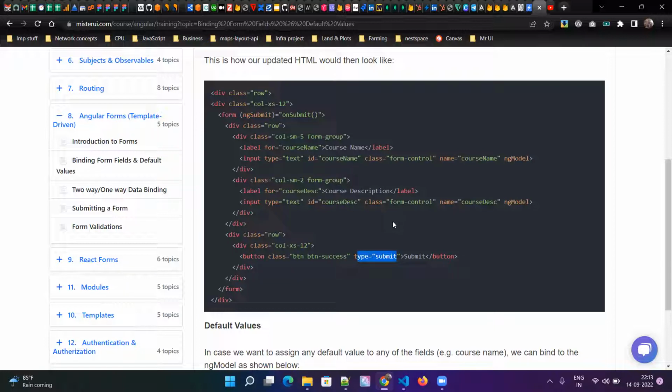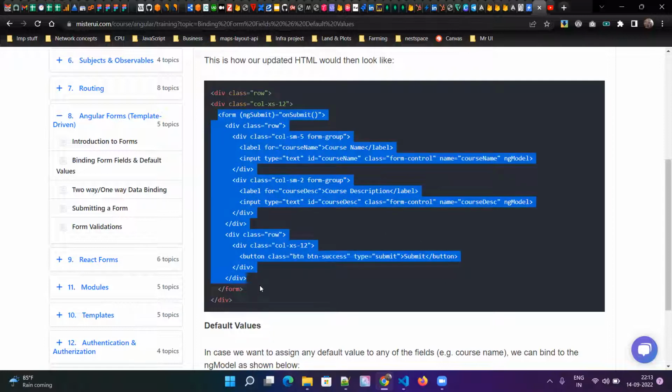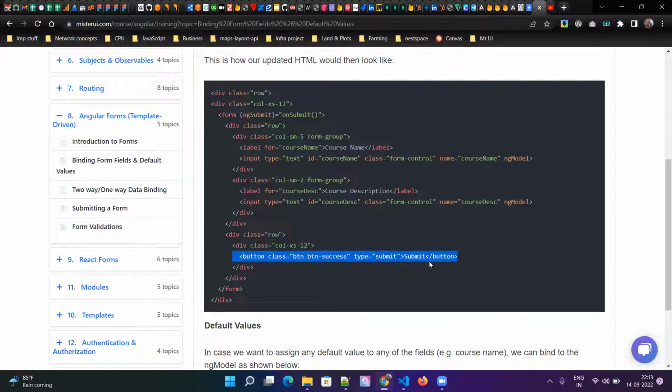Okay, fine. So I was saying that in a form we'll have a submit button, right? A button which has type submit, and that means it is a submit button. So when you click on that button, there is an event handler on the form, not on the button, but on the form. Okay, this is called ngSubmit. So this one is triggered when you click on the submit button. That calls this onSubmit method, and you can write any method name here. I just wrote onSubmit, but it can be any function. It must be some function.